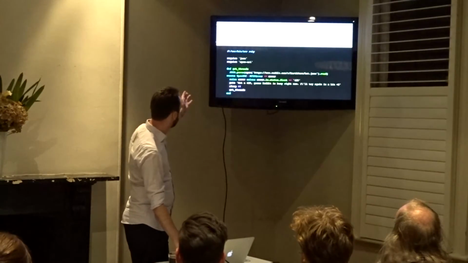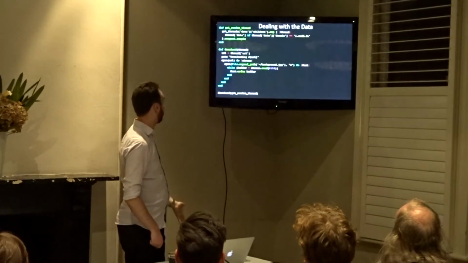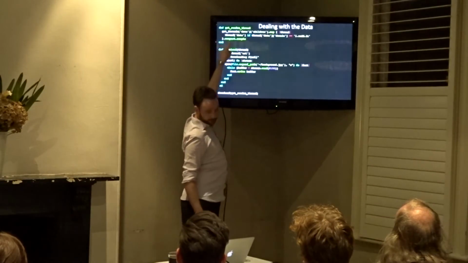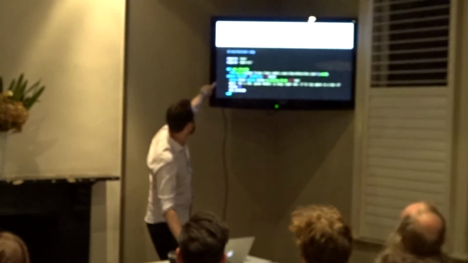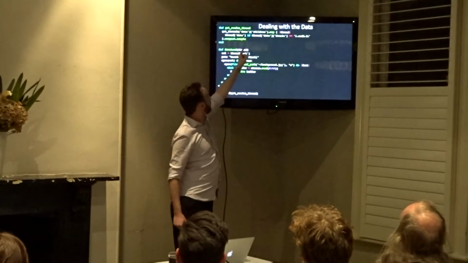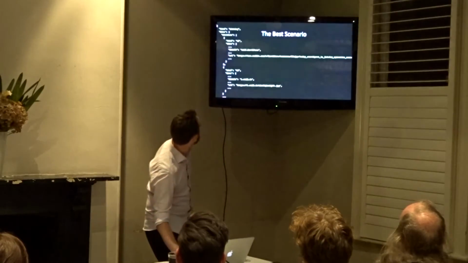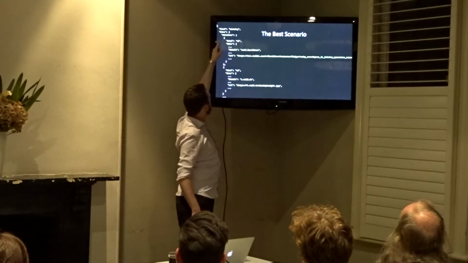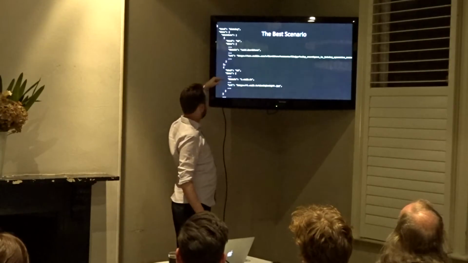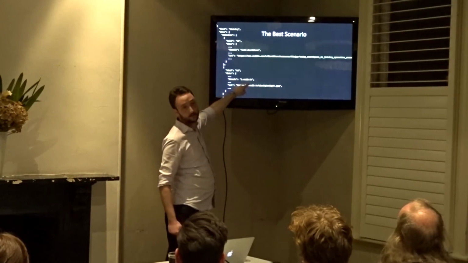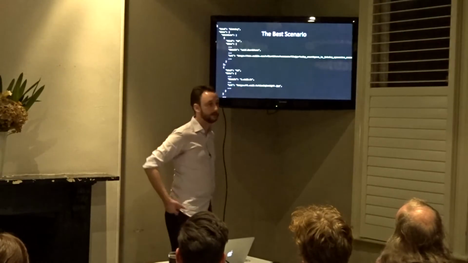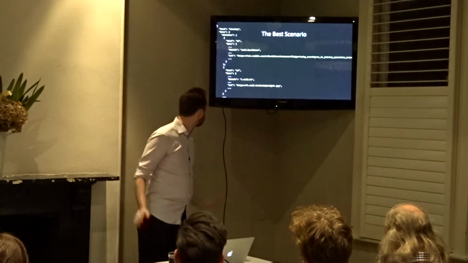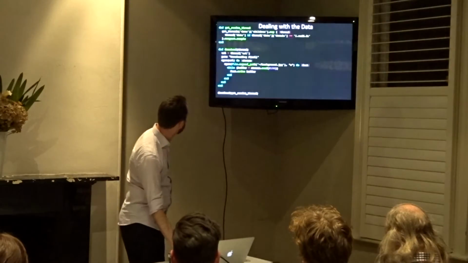The second half is dealing with the data and downloading it. So up here we have the getRandomThread, which calls getThreads, which was the method we defined here. So it looks through the data. If we go back to here, this is the data it's looking through. So in the data keys children, we want one of these that has the domain i.redd.it, because that's really easy to download for us. We don't need to do anything fancy like go to Imgur or Gfycat or what other crazy websites people are using these days.